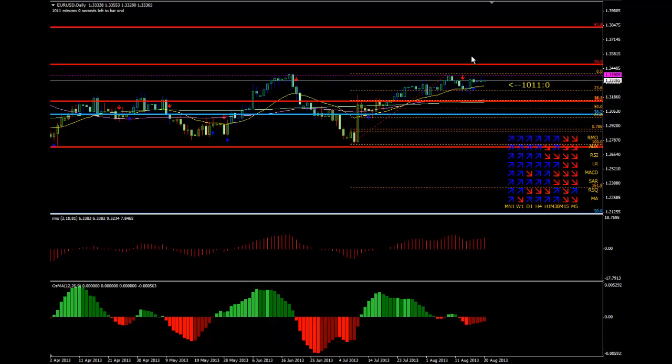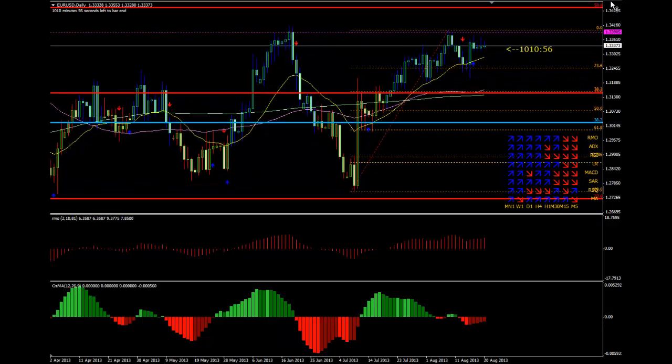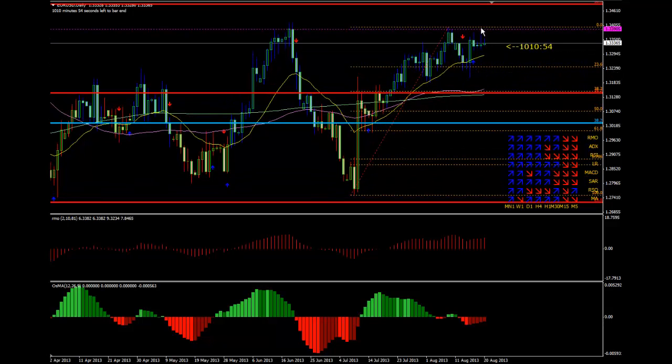You can see there's a lot of clean air above that because we haven't been above this level for quite some time. So you've got to be patient in cases like this, because if you get a bearish engulfing candle closed lower, that's going to set up potential trades for the foreseeable future, i.e. back to these support lows that we've just come from. So patience is a virtue on this particular pair. We are seeing indecision. You don't trade indecision. We've got to wait for a decisive candle after indecision, and once we get a decisive candle, then we'll look to trade it.